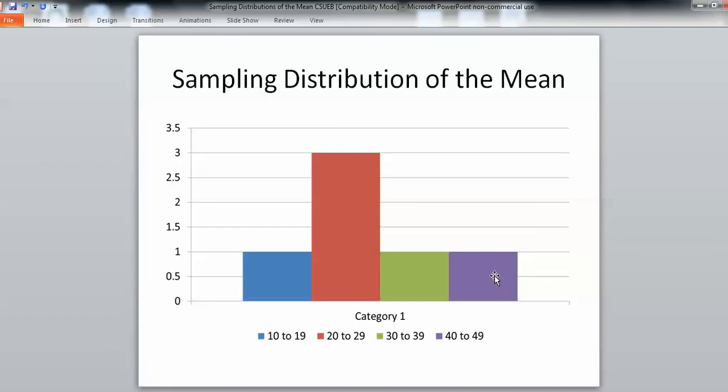And in the next video, we'll start to talk about how when we make a sampling distribution with these 4 people, we don't have to create samples of 2 people. We could instead write out all possible samples of 3 people and then create another sampling distribution with those samples of 3 people.